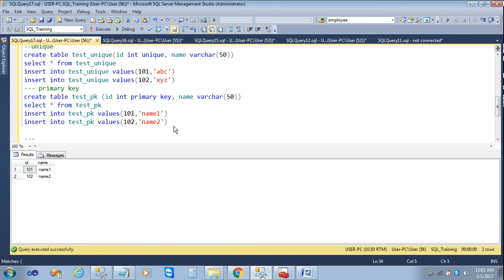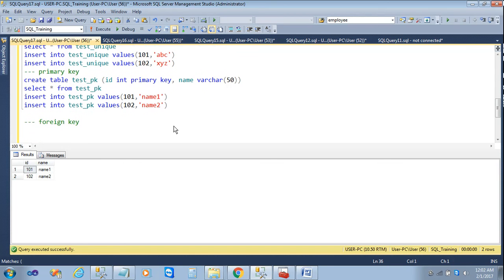Our last constraint is the foreign key. I will demonstrate by creating one more test table: create table test_fk, with fkid as integer, which is the primary key of this table, and one more column, pkid, as integer.